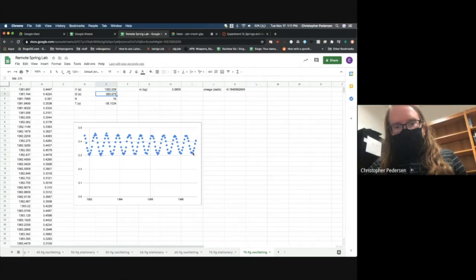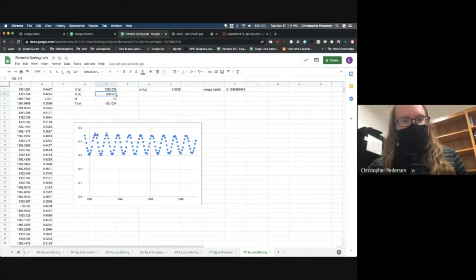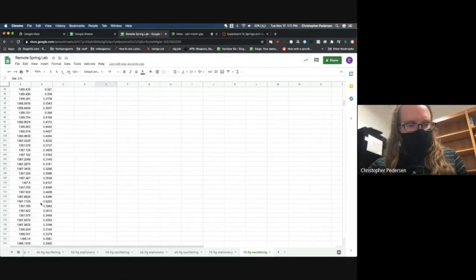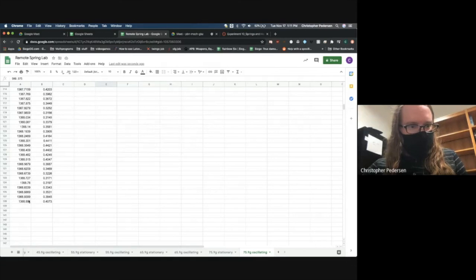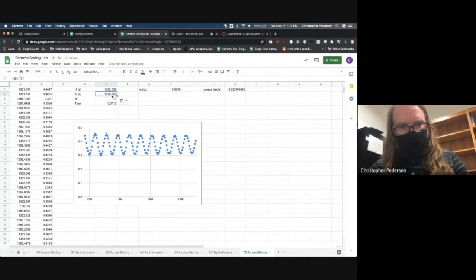And that's going to be 1369-ish, probably 1368.7 or something. I'm just going to scroll down to around that time and find the minimum, which would be this value here. I've counted that this is 1 period, 2, 3, 4, 5, 6, 7, 8, 9. So that's 9 is the number.